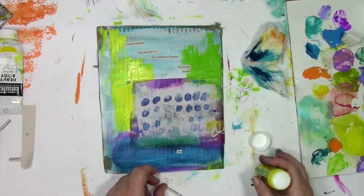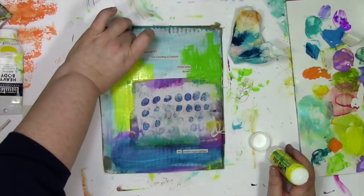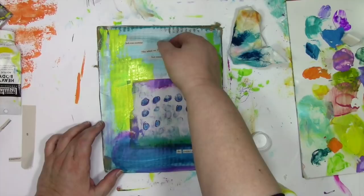Now here's a public service announcement for clean hands. If you have a bunch of stuff on your hands and you're gluing stuff down this way, you will transfer the color. So if you don't want that to happen, you might want to think about washing your hands. I wipe mine off on a baby wipe and that's pretty much as far as I want to go on cleaning my hands. And if a little bit of color gets on there anyway — you know what I'd call it? An oops: an outstanding opportunity presenting suddenly.